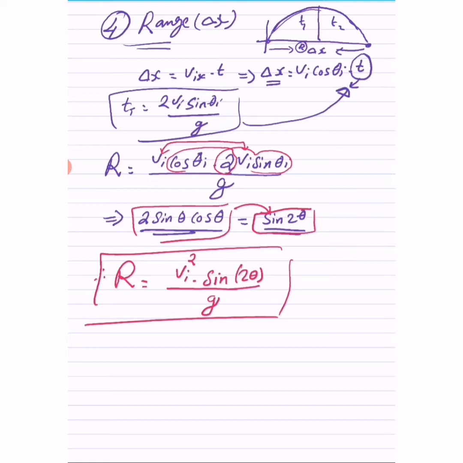So those are the important equations for identical or symmetric motion, when launching from the ground, so y is equal to 0. That means there is a maximum height, range, and also the time of flight, which is equal to the time to reach the ground. The time of flight to reach the maximum is equal to the time from the maximum to the ground, and that is the important equation in this part.